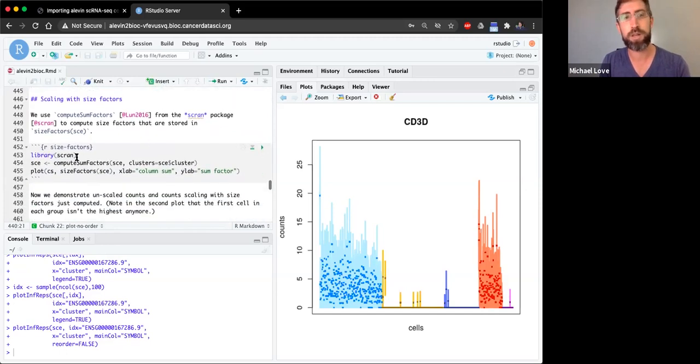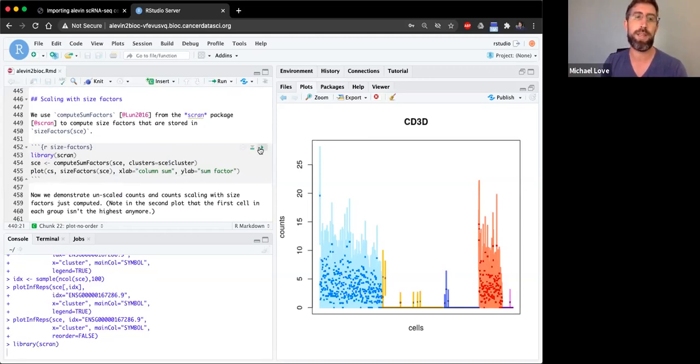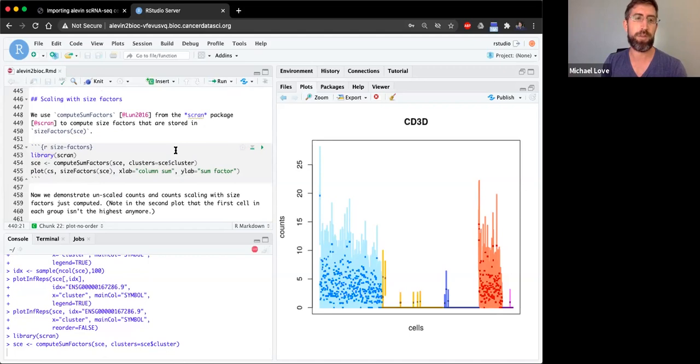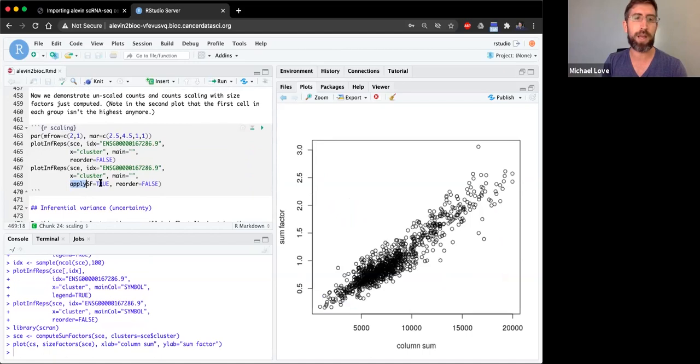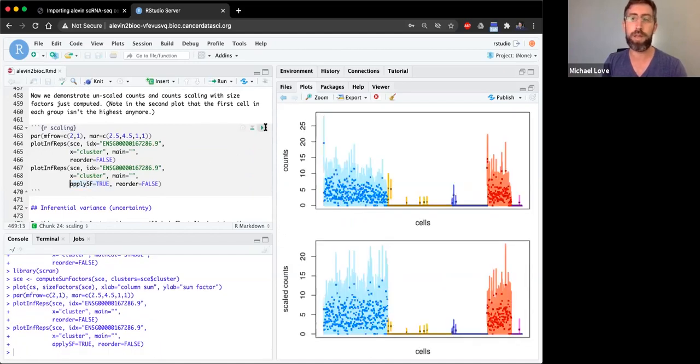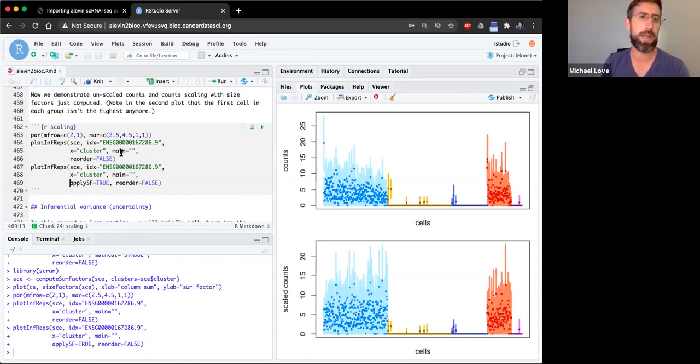Then we have some chunks here where we show using computeSumFactors from the scran package to normalize, and that should be pretty fast. Then we can use this applySizeFactors argument. The top plot here is not applying size factors, and the bottom plot is dividing out the size factor before we make the count. So on the top is counts, and on the bottom is the scaled counts.